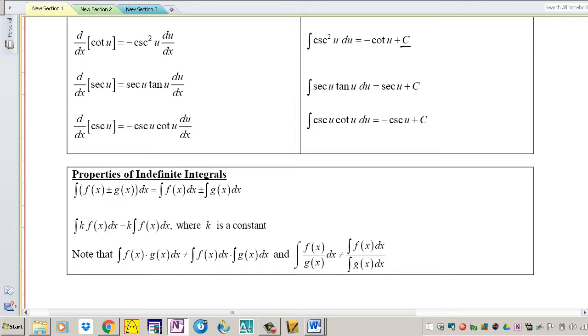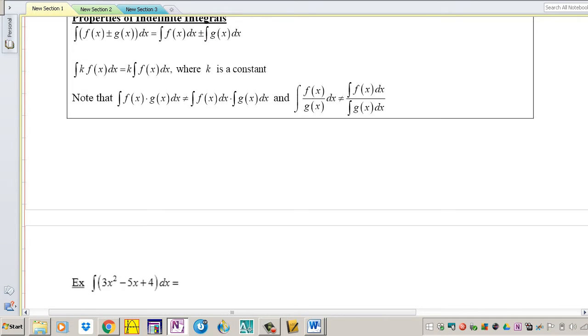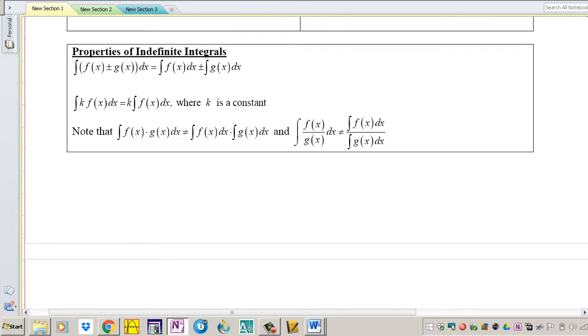So those are the rest of the integration rules. As you can see, all the derivatives that we have discussed are here, and so are their antiderivative formulas. Some key points to know: very much like derivatives, anytime you have a sum of functions, you can take the derivative of the sum or the difference by taking the derivative of each term.